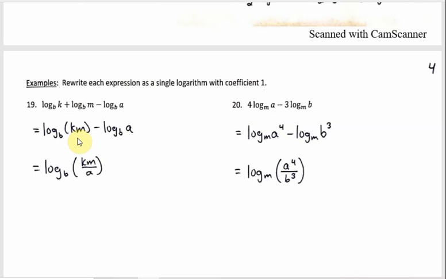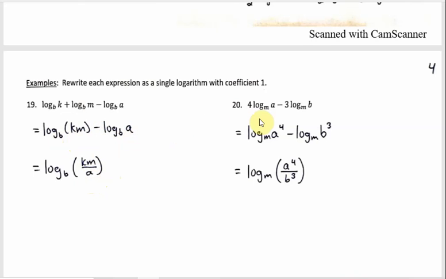Just going right to left instead of left to right. But then we've got that minus, and we say, oh, well, if we have one log minus another log, we can write that as the log of a quotient. And that's what I did there, right? Km divided by A. That tail on that A is a little long. That was throwing me off for a second, but that is supposed to be an A.